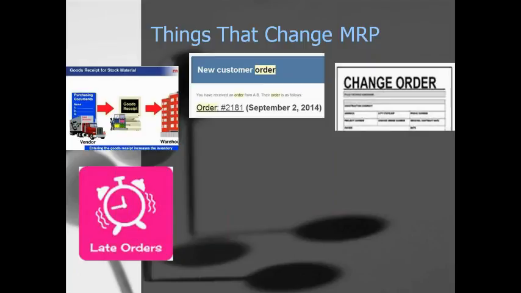whether it came from a vendor or whether it came from our own manufacturing process. A job in a particular work center is not running to the standard. It's running late. They're having problems with it because of something. That late delivery affects the priority plan of everything around it.